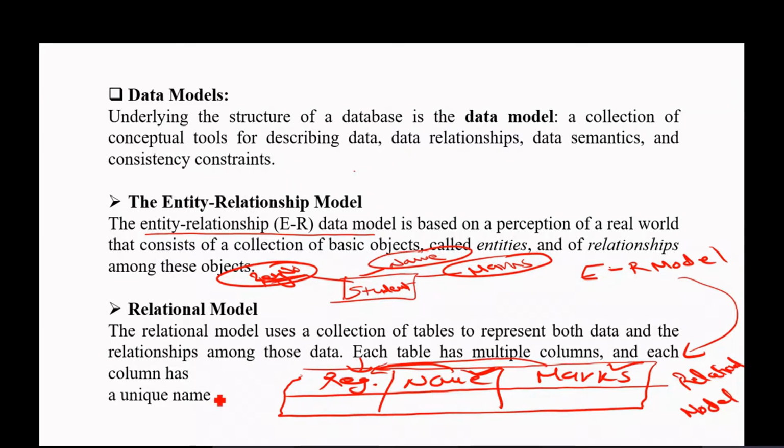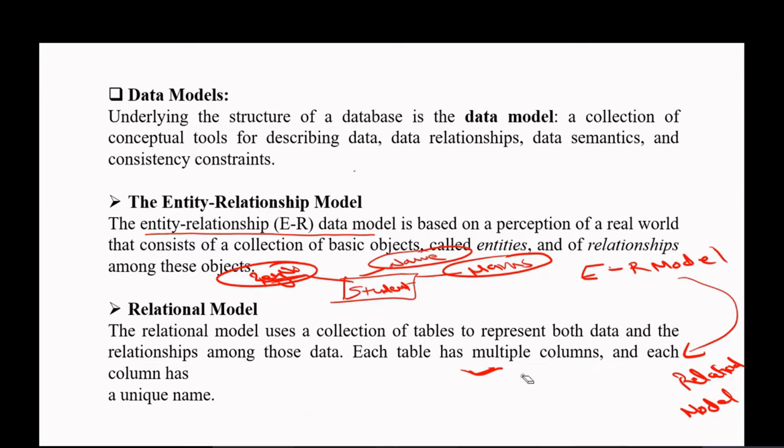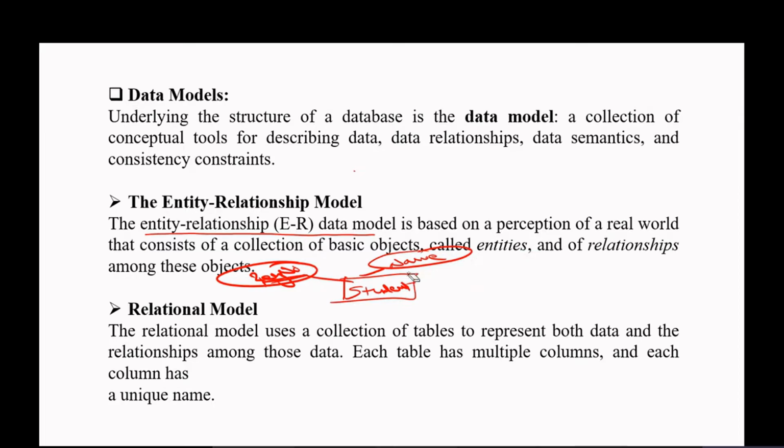Relational model is basically the collection of tables. It is a collection of tables to represent both data and the relationship among those data. Okay, each table has multiple columns and each column has a unique name. Fine. So first you will design your database by using the ER model, then you will convert it into the relational model. Again, there are some rules and the regulations or the concepts which you will follow, or the constraints you will fulfill to convert it into a relational model. ठीक है, जब आप एक ER बना लेंगे तो वहाँ पे कुछ set of rules है, according to that you can convert ER model into a relational model.